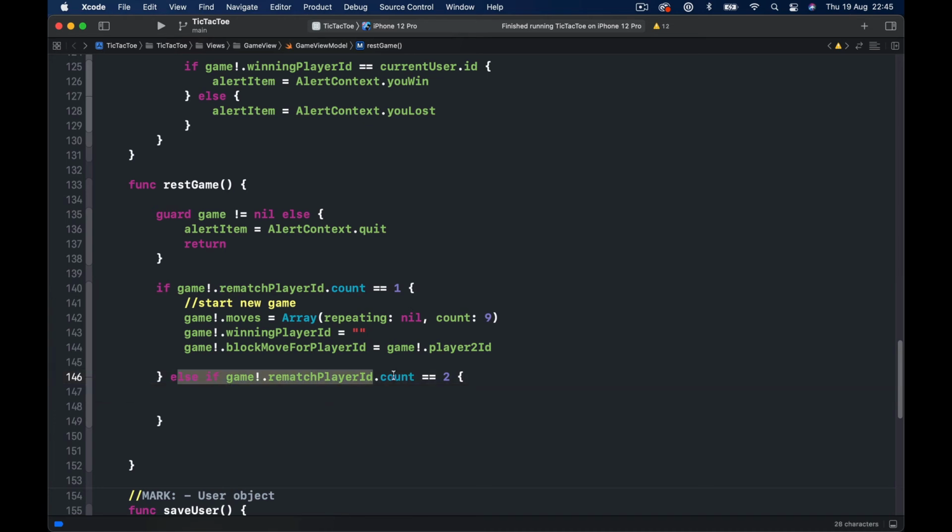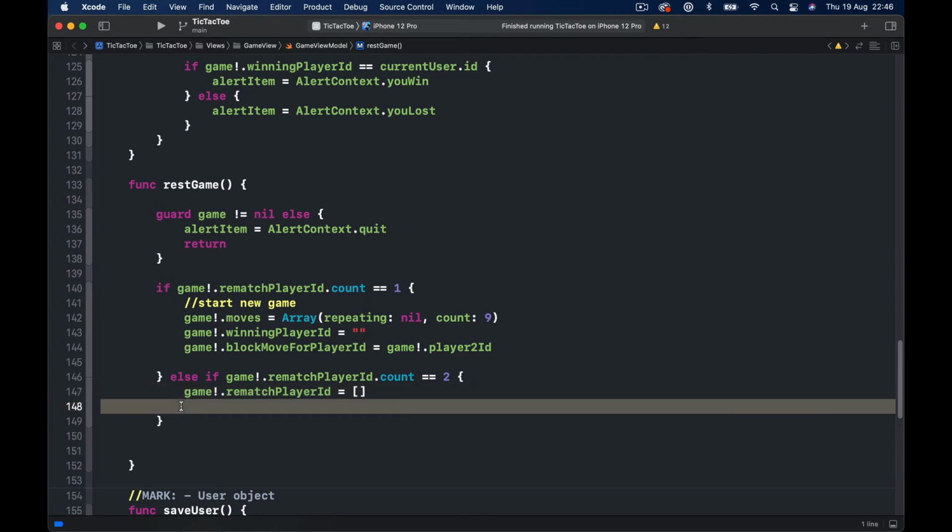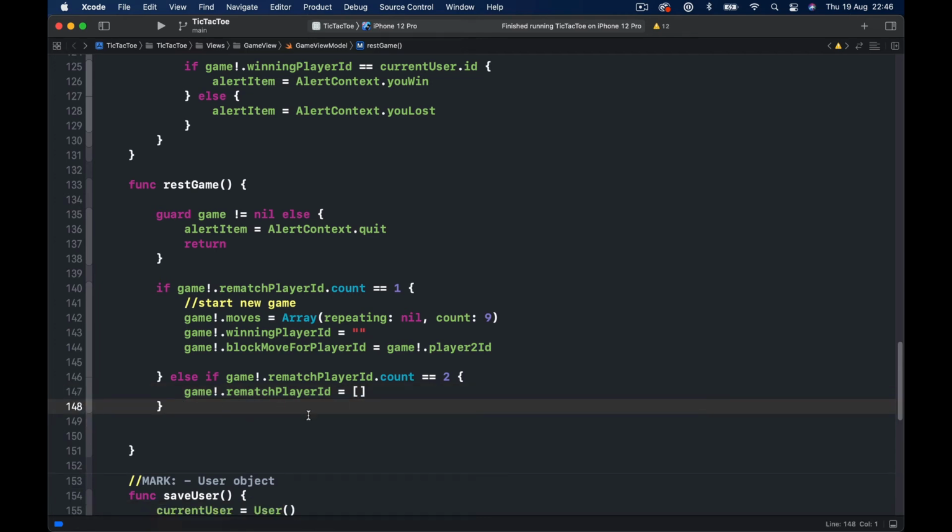So if we already have 2 items in the array, we are going to make it empty. We will say game force unwrap dot rematch player ID is equal to empty string. In this case, we just reset the rematch ID.